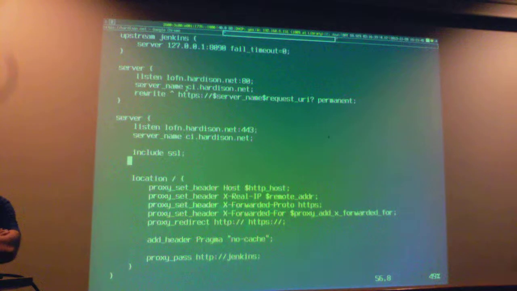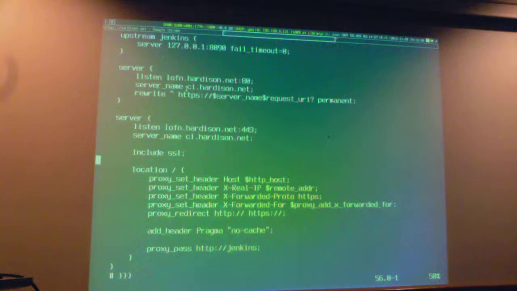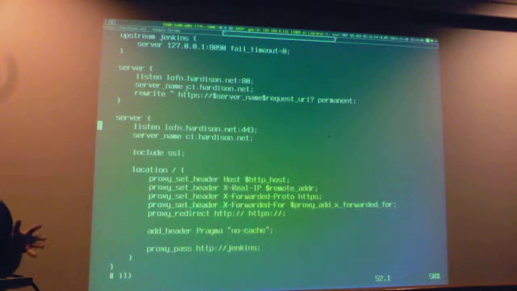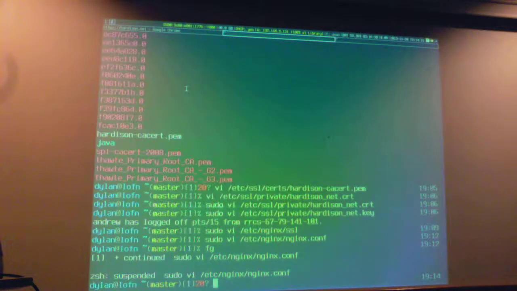On those different sections where it says listen, lofen.hardison.net, did you put a loopback address there? Yes, I should explain that actually. When it says listen and there's lofen.hardison.net, that's just me being lazy. That resolves to an IP address, and I mean only listen on that one IP address for the server. The reason I do this is I have some other stuff going on the server. It has multiple IP addresses.